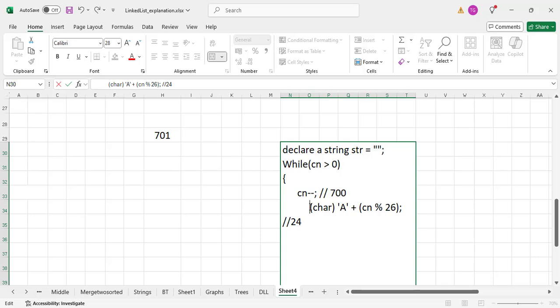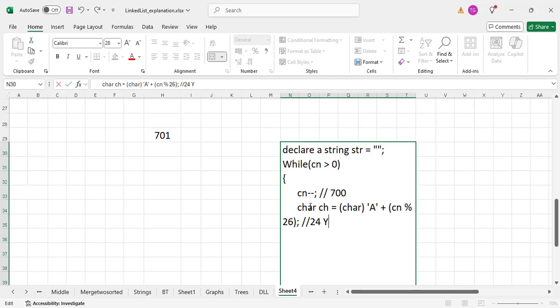Let's take a variable called ch. So character ch is equal to this. A is the first character, plus 24 gives the 25th character, that is the character Y. So I will be getting the character Y.